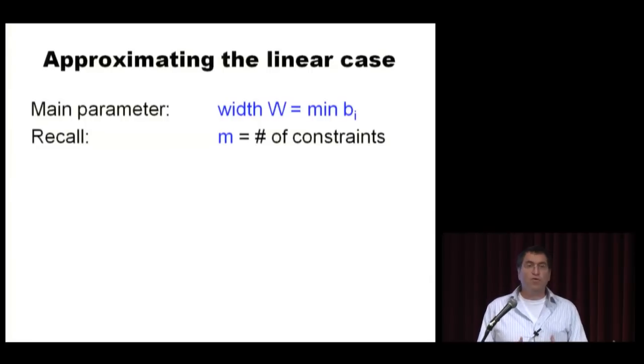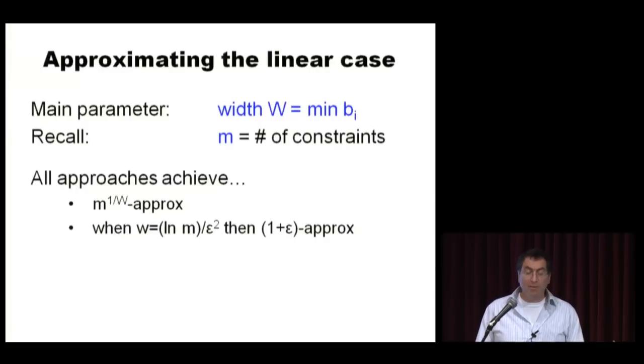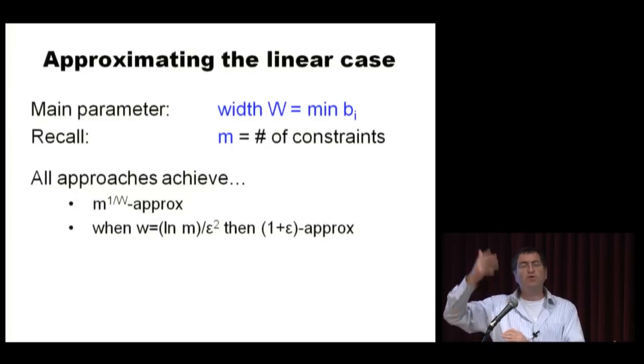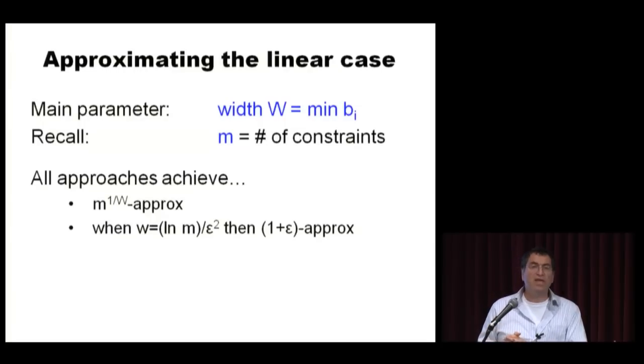But if you want to solve the general problem, the way to characterize the solution is according to the width of the linear program. What is the width of the linear programming? Since the matrix contains only values between 0 and 1, in AX smaller than B, you look at the B column, and the minimum value in that column is actually the width.